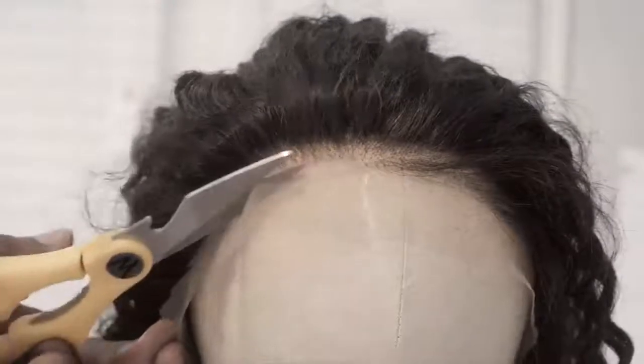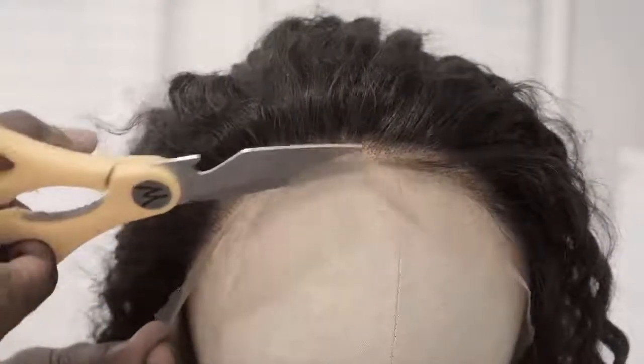So the hair length is 20 inches and the hair density is 150%. This is a 360 lace wig, which means that there's lace all around the perimeter and tracks at the very top. As you can see, there are 3 combs, 2 on the sides and 1 in the very back, but they're pretty high up, so I only use the one in the back. This wig also has bleached knots. As you can see, they're kind of unevenly bleached, but once you put foundation over them, it all looks the same.